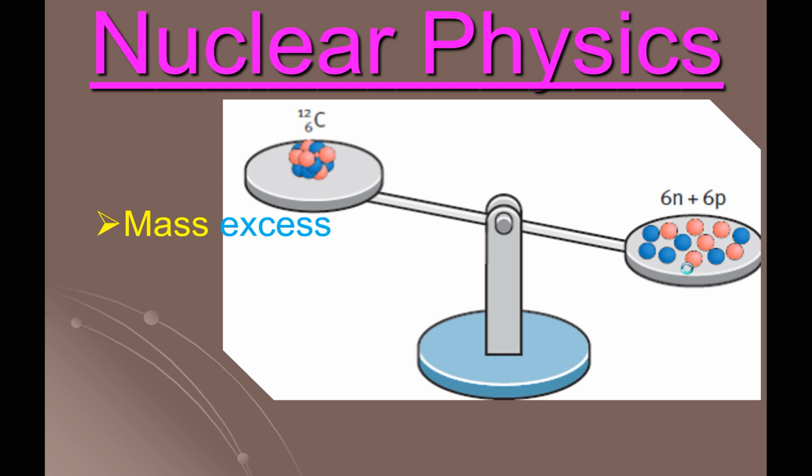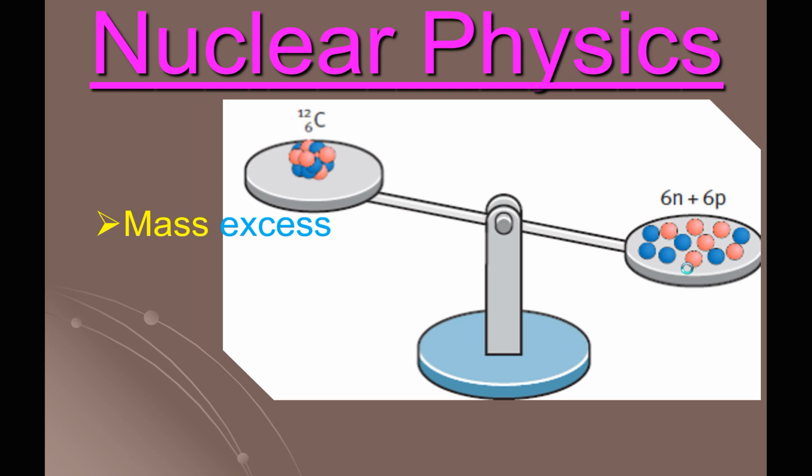Imagine you break an object into 2 parts, for example, and then weigh it: the total mass of the 2 parts is greater than the mass of the object as it was before breaking it into 2 parts. So this is exactly what is observed when a stable carbon-12 nucleus is split into its constituent nucleons, that is the 6 protons it contains and the 6 neutrons it contains.